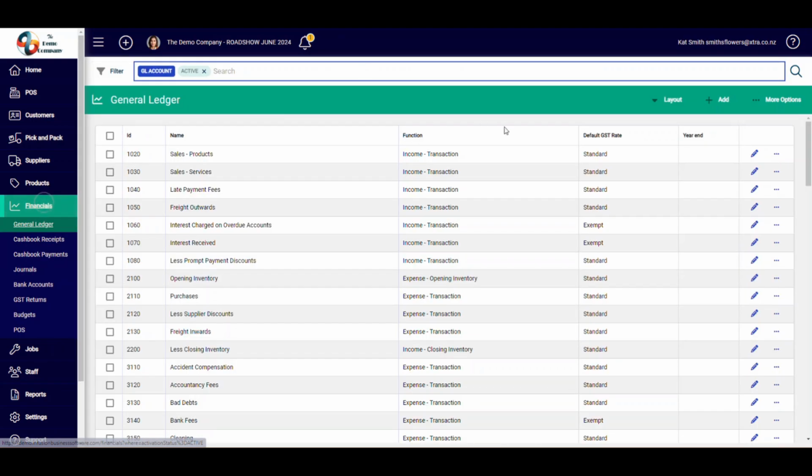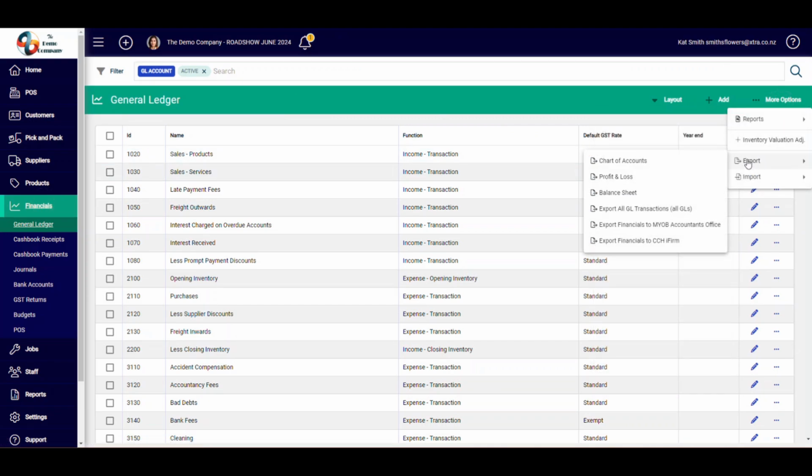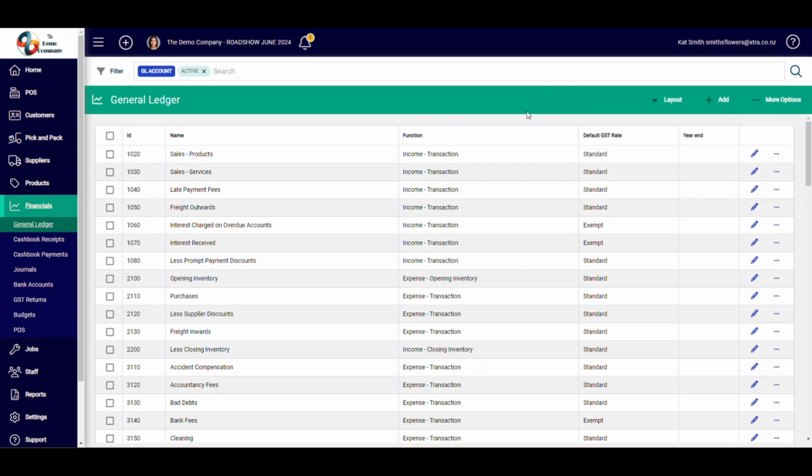You will notice when I mentioned exports, for those of you using accountants with specific export requirements, there's the two exports to Accountants Office and CCH. And again, just reiterating that option to have a user who is loaded as a special system role, which is an accountant, which allows them to come in and access the software and process journals and things without needing to take up one of your sessions. So there's no need for you to log someone out so that they can get access.